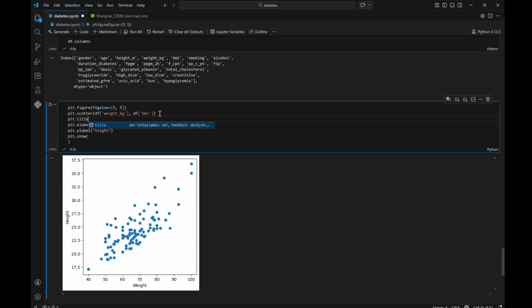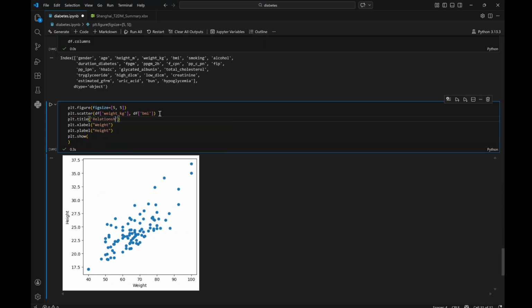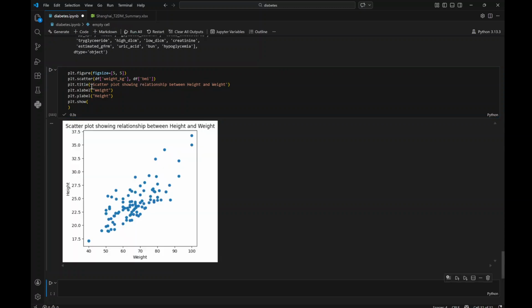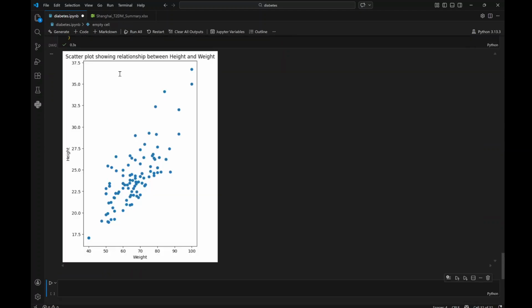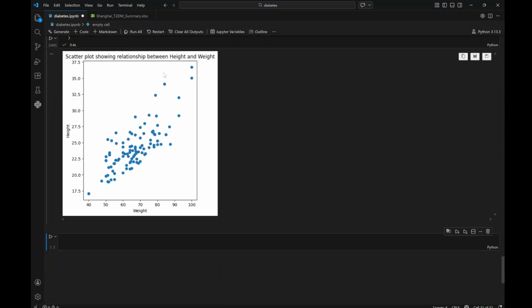I'm going to put plt.title. So this is going to be illustrating the relationship between weight and BMI. Okay, that's fine. I think I can increase this to 8. Oh, that's so long. I'm going to reduce it to 6. Okay, I think it's fine.